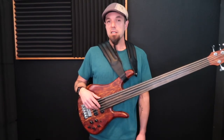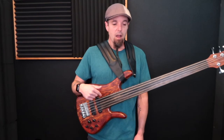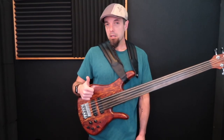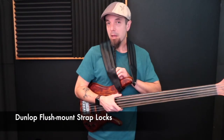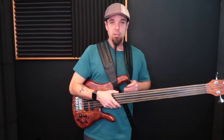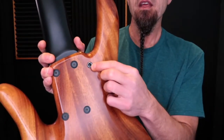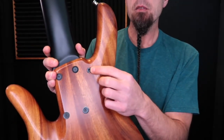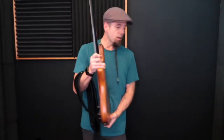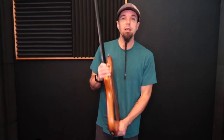This is the primary setup for the Duo Strap if you have an upper horn on your bass or a double cut bass. Side note: I use strap locks with all of my basses and all of my straps. I prefer the Dunlop strap locks specifically because they make what's called a flush mount strap lock. I actually have a flush mount strap lock on the back of this bass — that hole is meant to receive a Dunlop flush mount strap lock. Now I'm going to grab my personal strap to give you an idea of why that is so handy.